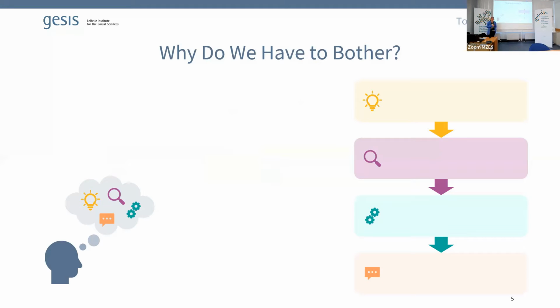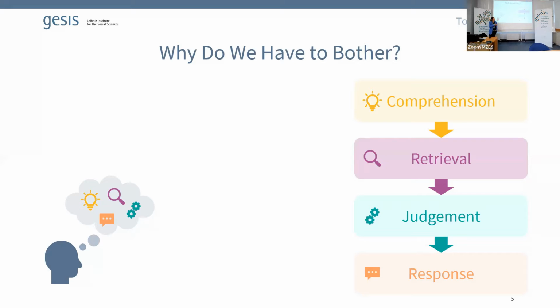But why do we have to bother about all these decisions? Maybe some of you are already familiar with the 4-step model of how a respondent is going through the process of seeing a question to answering a question. In the first step, of course, the respondent has to understand what you want from him or her. So they have to comprehend what it's about. In the second step, this person has to recall the information that is relevant for answering that particular question. And then in the third step, they have to evaluate, based on the question, the information, and then somehow translate that into a response, into an answer on this particular scale for this particular question.